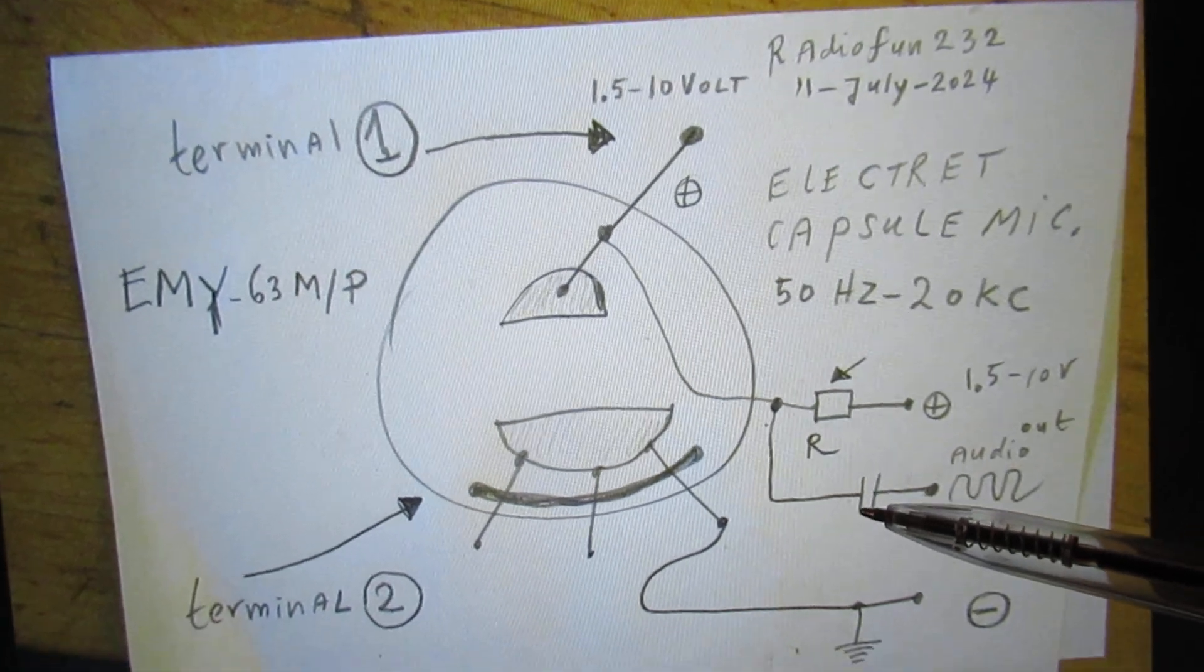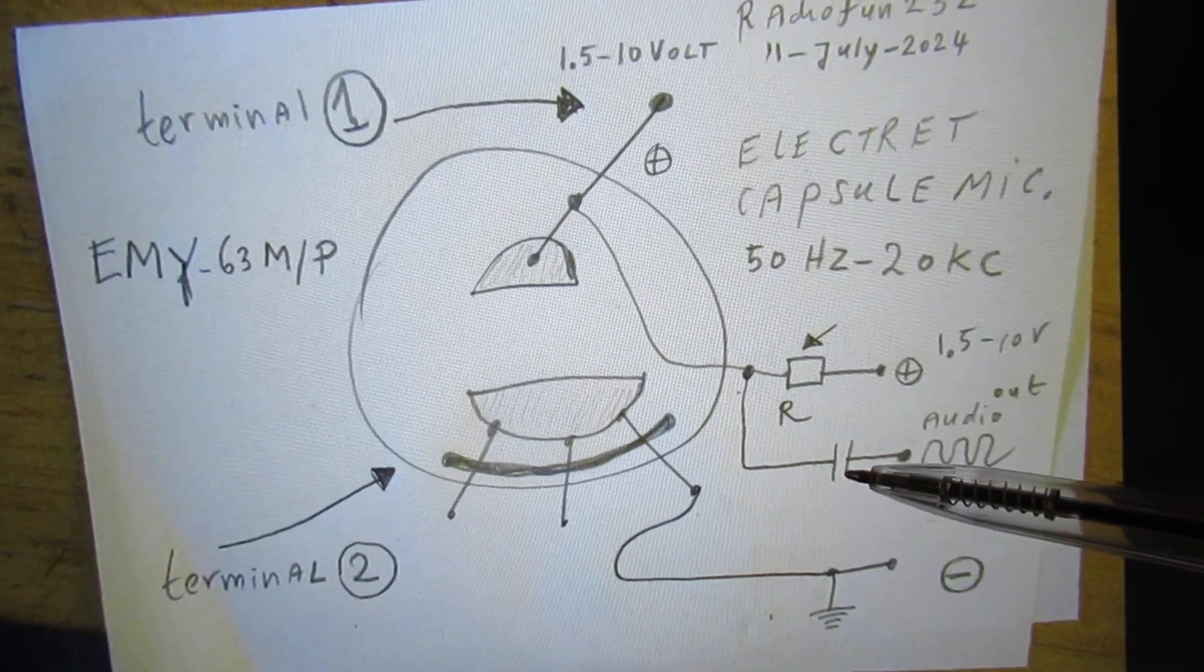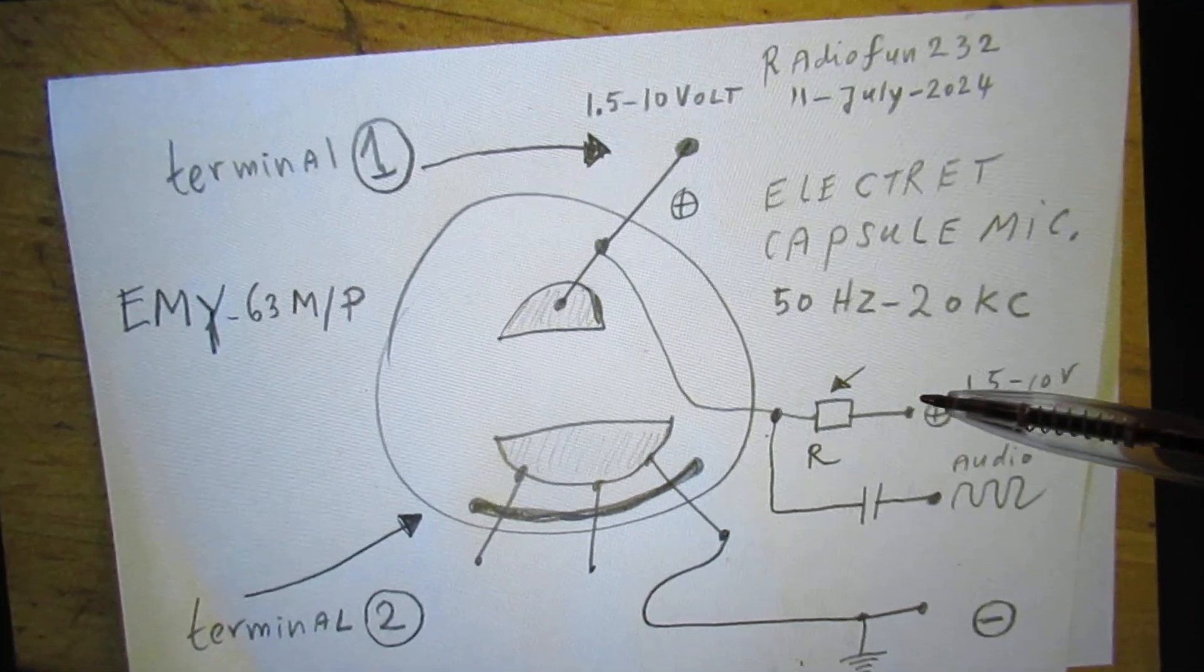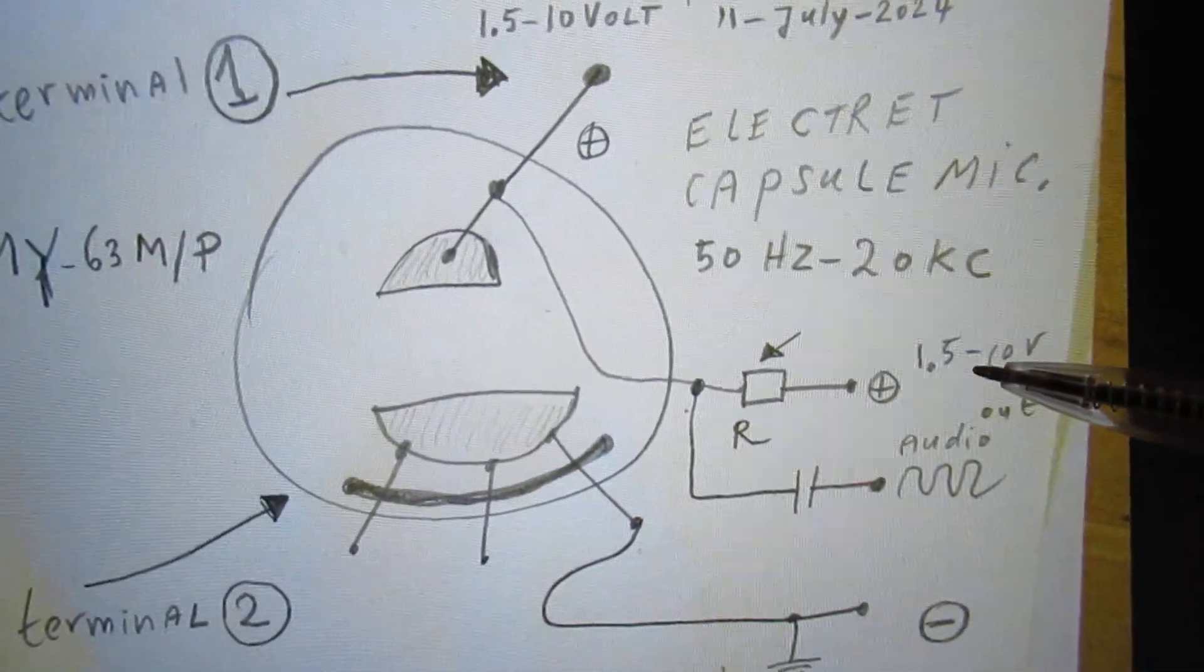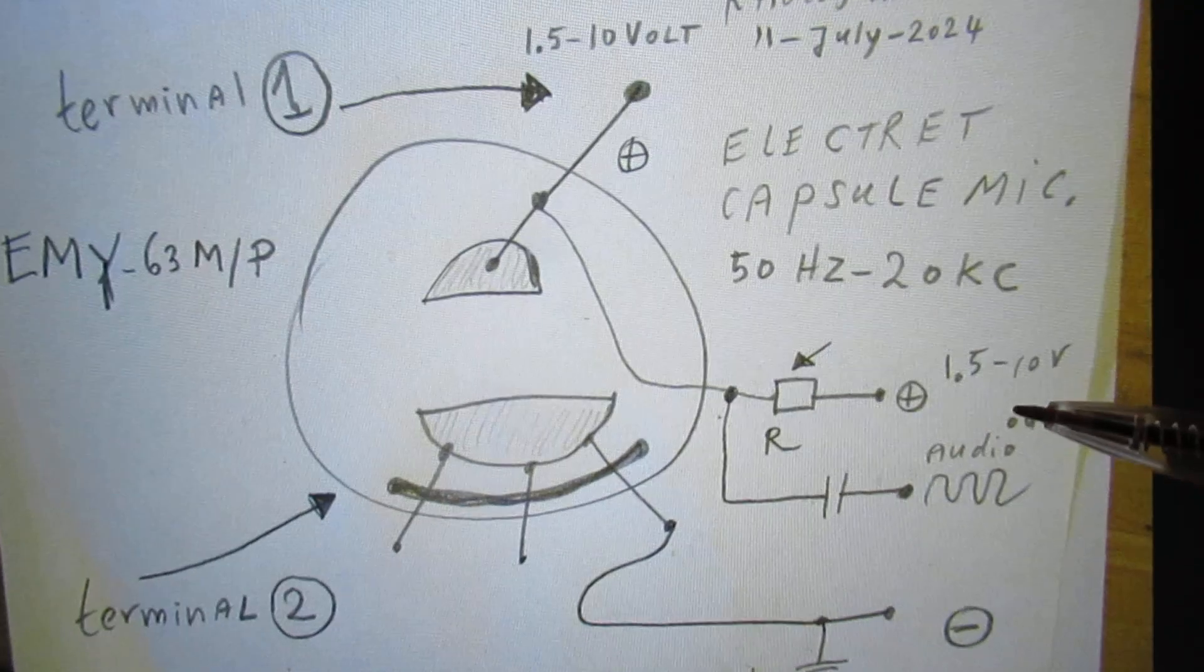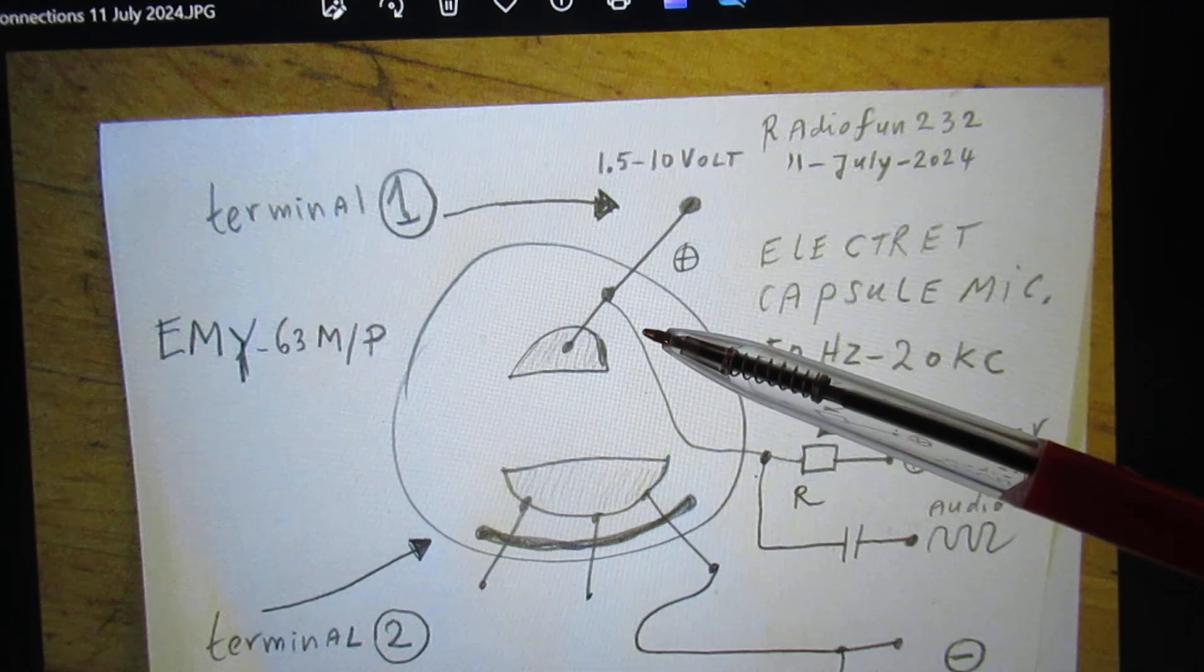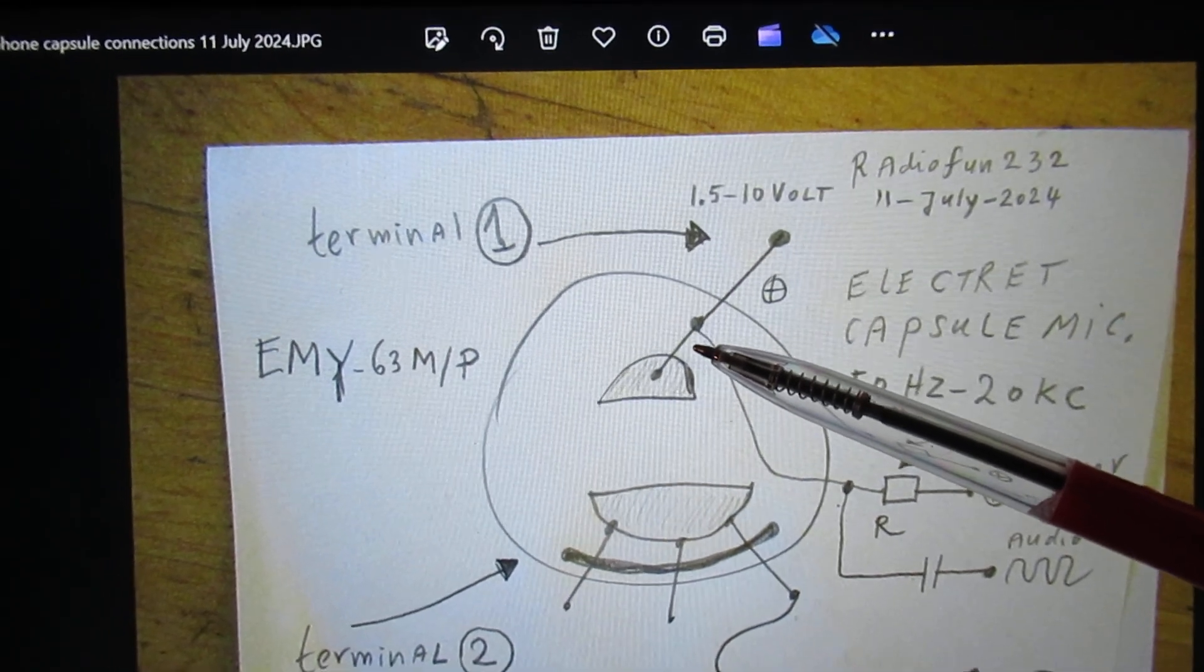This capacitor can be of values in the order of 50 nanofarad up to 100 nanofarad. And at the same time this point here is supplied with a voltage, and that's often in the order of 1.5 up to 2 volts or 3 volts. That depends, of course. Look at the datasheet. I write here 10 volts. That's of course possible, but in that case that resistor must be high enough so that we have here on this electrode the voltage that the datasheet gives, and that's often 2 volts.